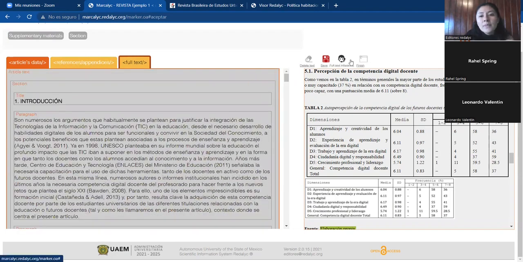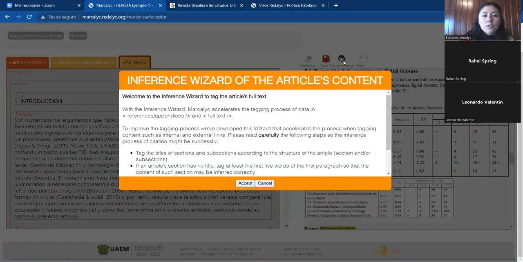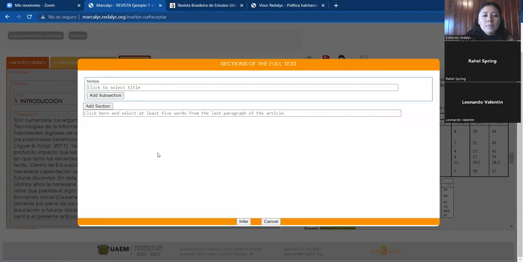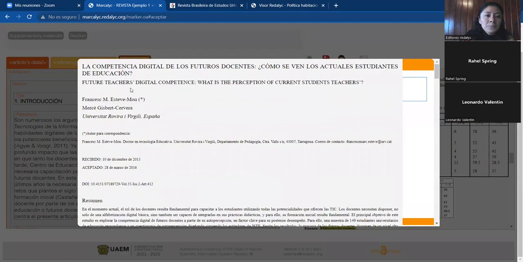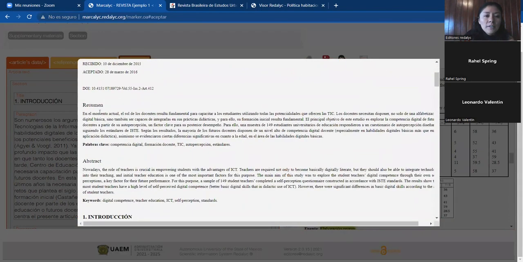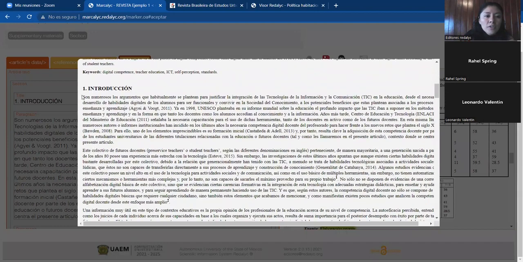We have this full text inference that is going to help us infer all our references in the text. If we choose this option, inference wizard of the article's content, accept. And we have the possibility to select the section that contains, for example, here we have our references, Aggie and Booked 2011.